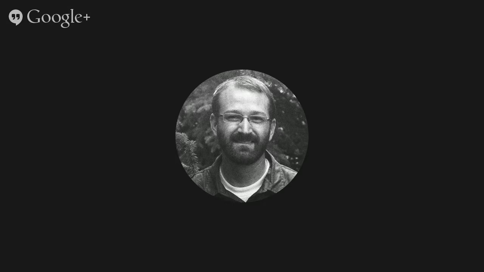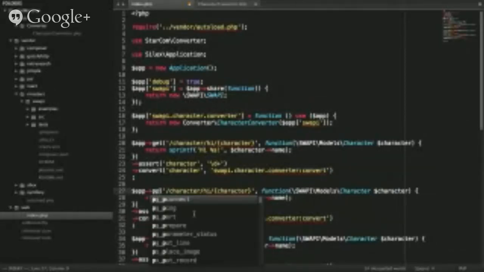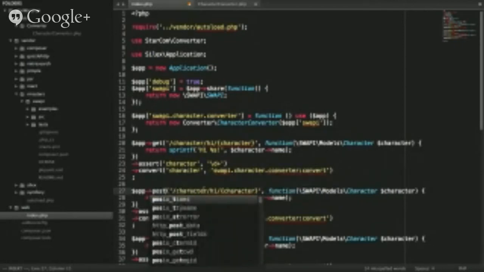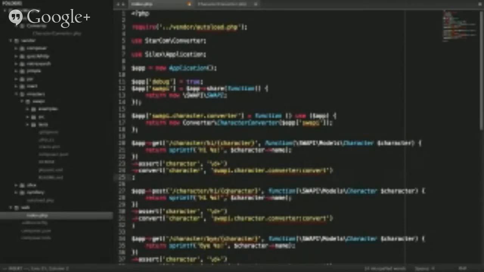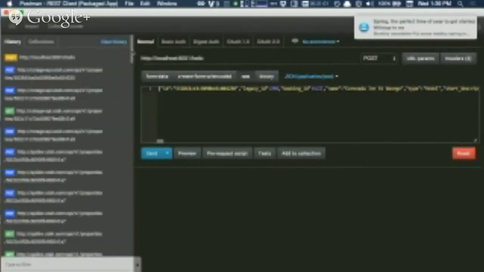Have write protection, or it doesn't let you write, but if you wanted to, there's post in here, there's put, there's delete, and there's patch. So you can see when we do a post, let's just do a post of like test. I'll just return, this is a test. If I come to /test with a get, there's no route found. But if I hit it with a post, I use Postman to show that.